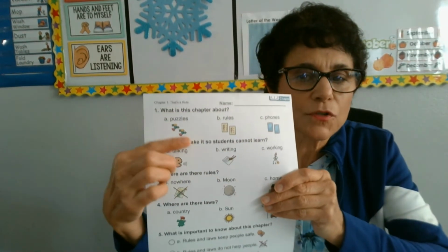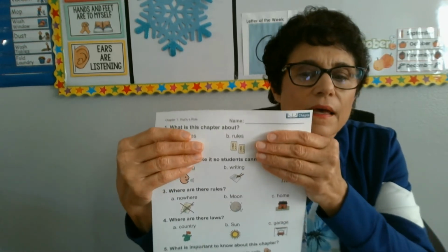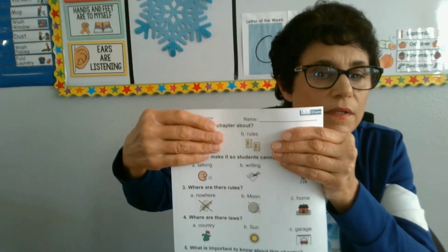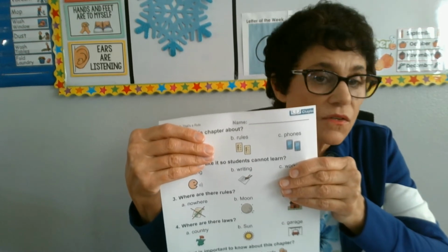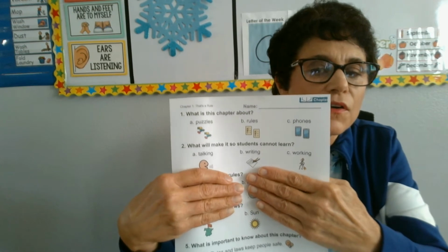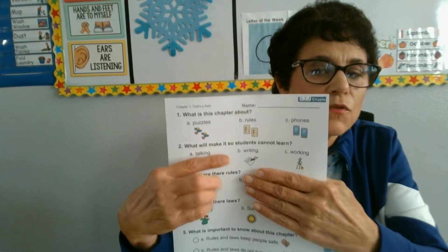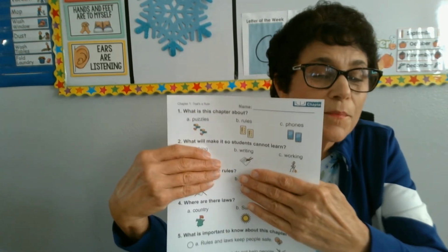And this is multiple choice. It can look very confusing at first, but to some students, you may just have to refer the answer right away and just point to it. If you feel that you can open it up to 2 possibilities, that's really great. 3 might be overwhelming and confusing. Also, as you go down, cover up the questions on the bottom, and then uncover what you have on the top. You may just, like I said, have to point to just 1, or just select 2 to choose from for the question. But the pictures are helpful.